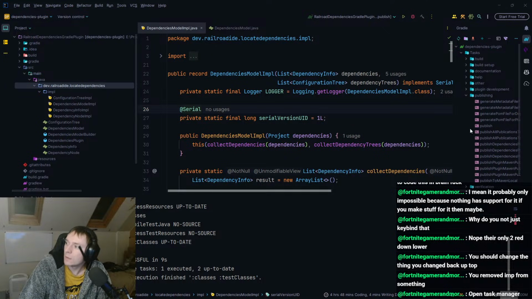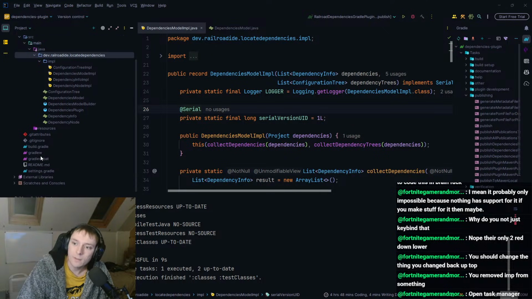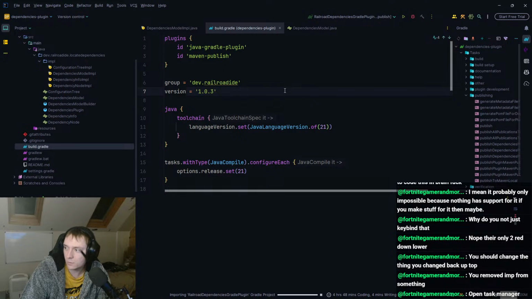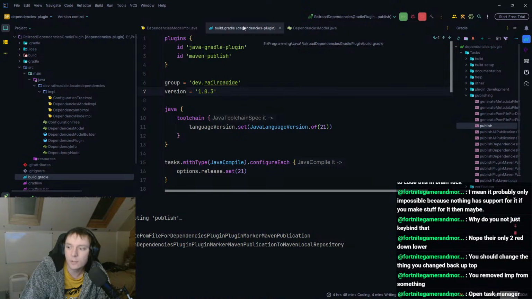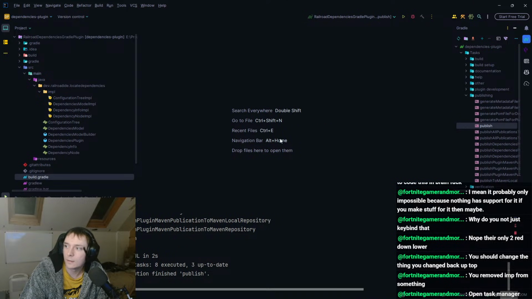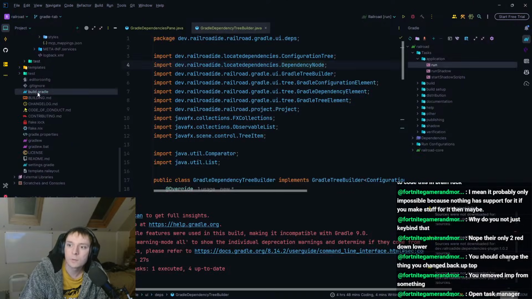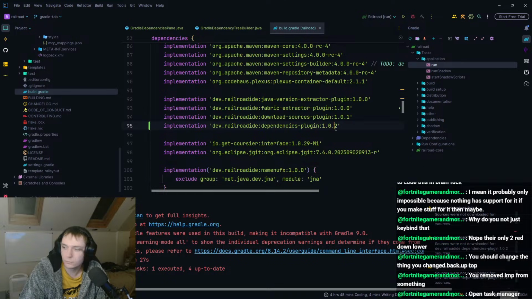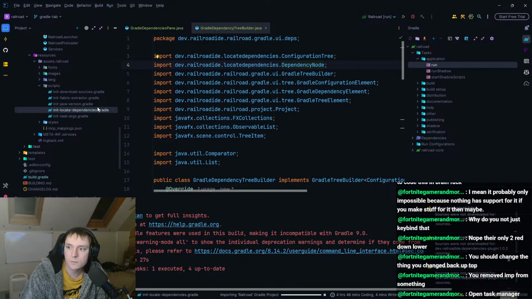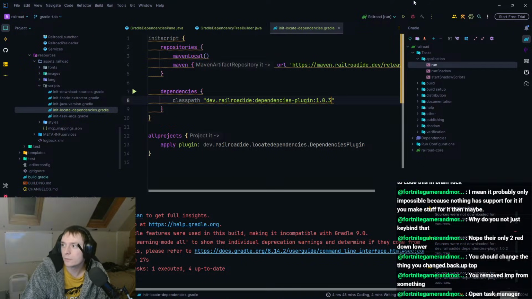Okay. So then if I now go back to build.gradle and update this to 1.0.3, because friggin' Maven moment, and then publish, now it should work. So if we go back again to here, once again, build.gradle 1.0.3, reload, and go into scripts, into here, 1.0.3.